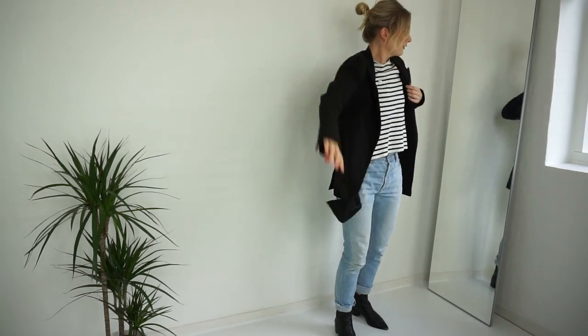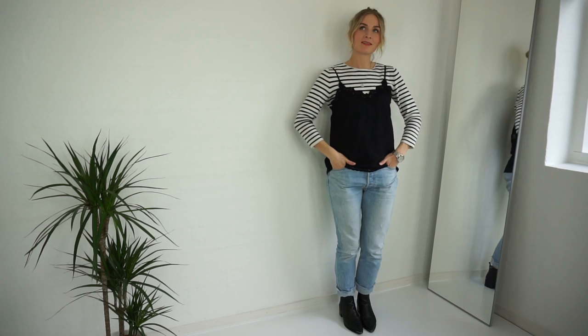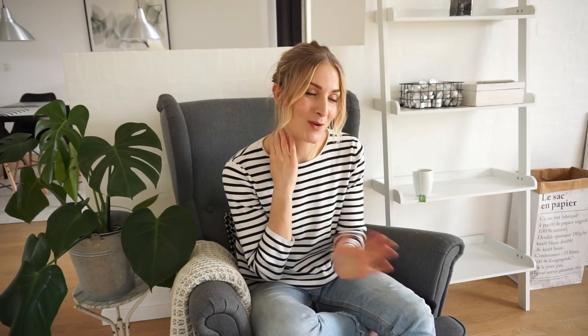The third tip is layering. For example, I really like this outfit I'm wearing right now, and I could easily add a leather jacket or a blazer on top. If I was wearing a white t-shirt, I could put my favorite lace camisole over it — very trendy even in basic styles. I also like wearing a lace bra or lace camisole underneath a top with a deep v-neck so it peeks out from the neckline. Think of layering as adding something on top of what you're wearing, or wearing something underneath it.